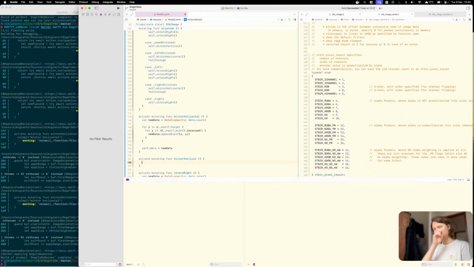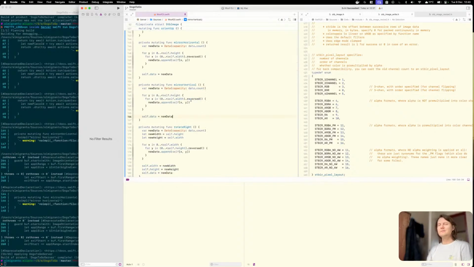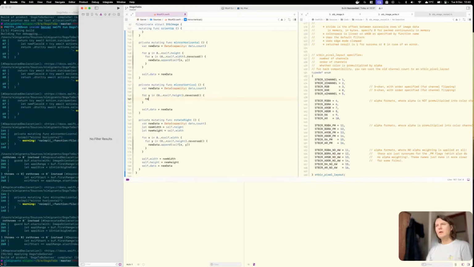Yeah, we just need to swap lines. So first line becomes last line. New data append self at y.